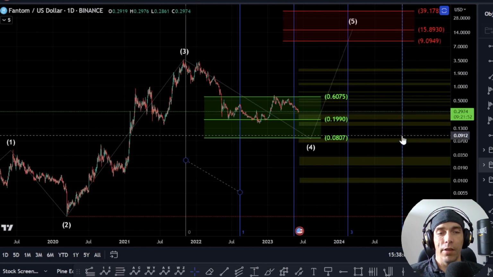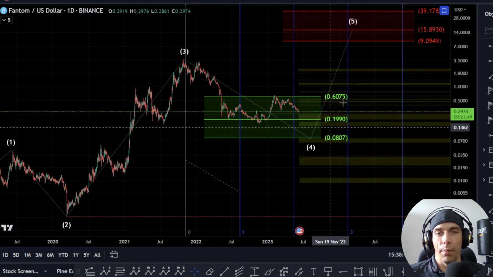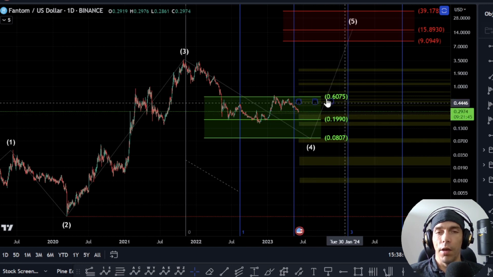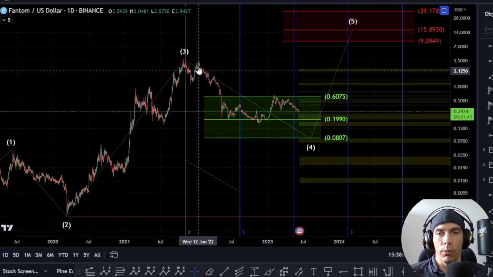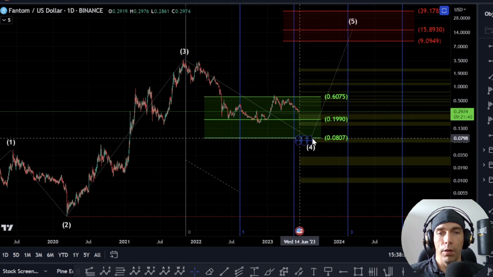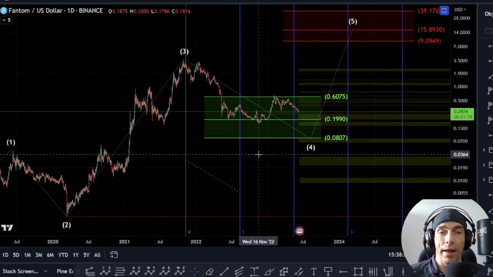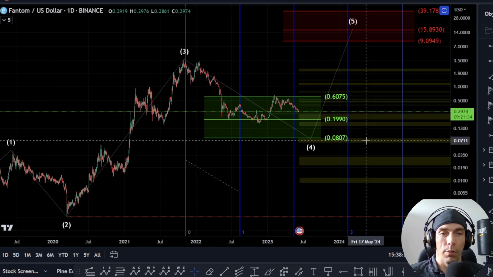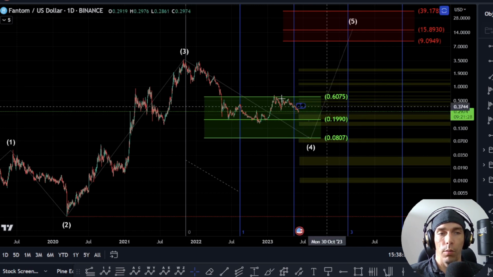We can potentially get up to this 4 times within a 4th wave, but it starts to become less likely the longer that this plays out. So what we'd be looking for here effectively is that we have either completed this 4th, which I don't think is likely, or alternatively we would have the first leg of this looking for a push up and then looking to potentially come back into this 50% zone here at this 0.807. So that would be the other way that we're looking at this.